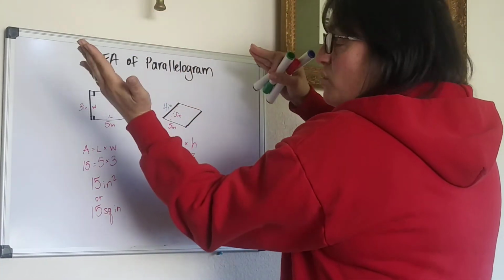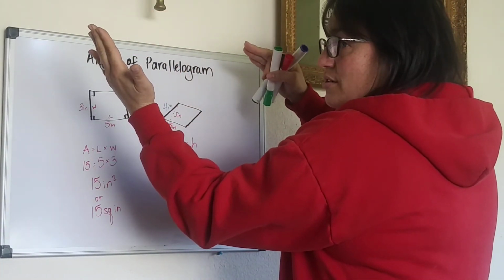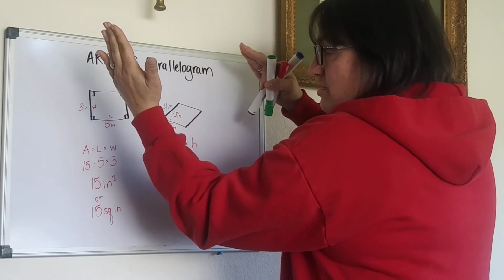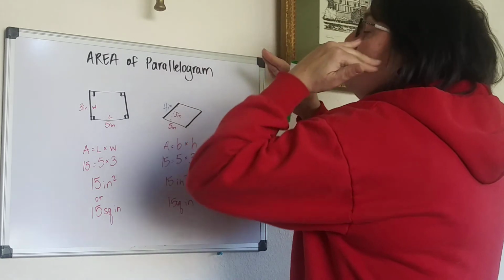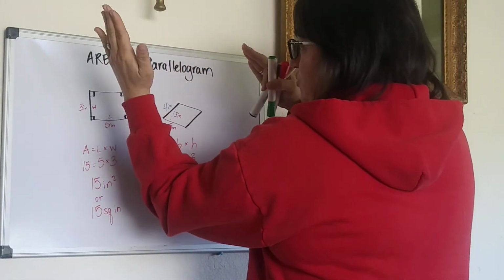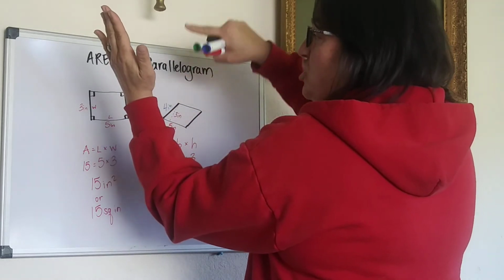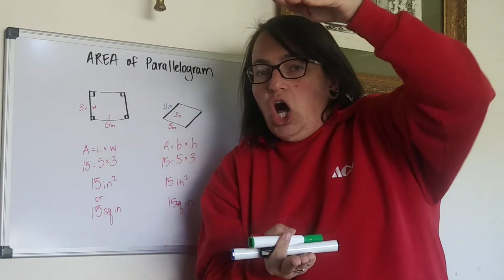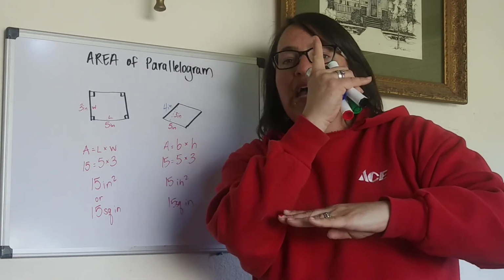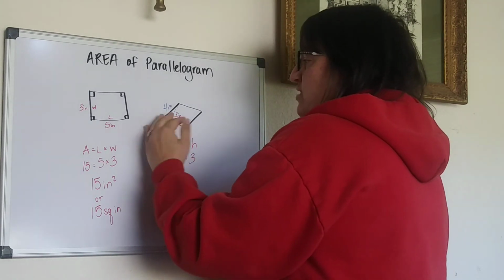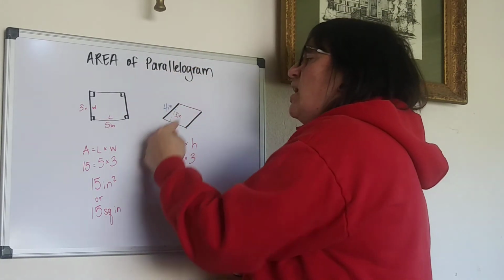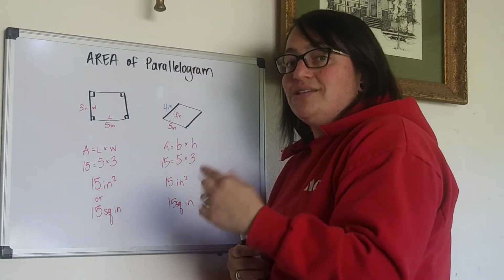Parallelograms don't necessarily have square corners or right angles in the corner, so therefore they're kind of sloped or slanted a little bit. So the length of that will change as it tips. So we don't care about that. We still just need to know how tall is it from the base perpendicular straight up, okay? So right here from the base, from the 5 straight up to the other line that it's parallel with, and then that is the dimension that matters, is the height.